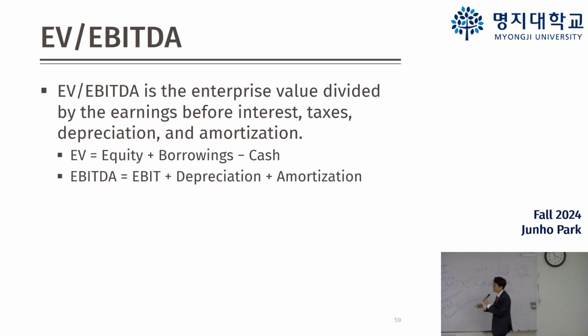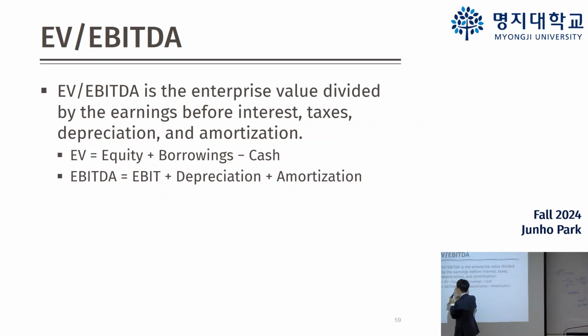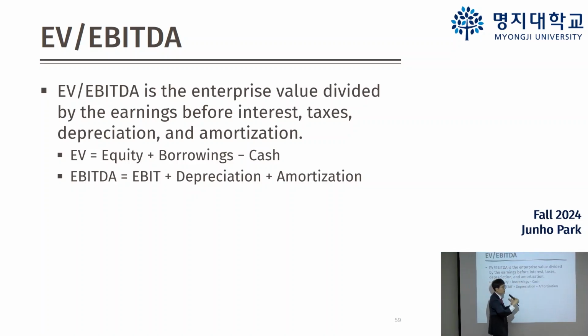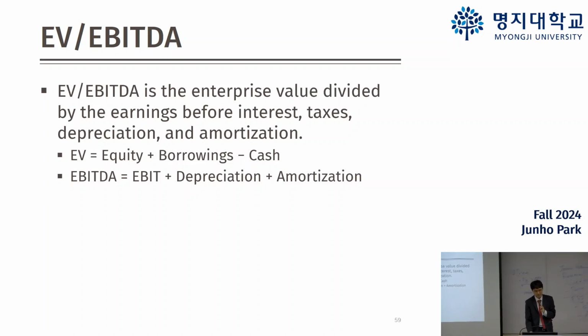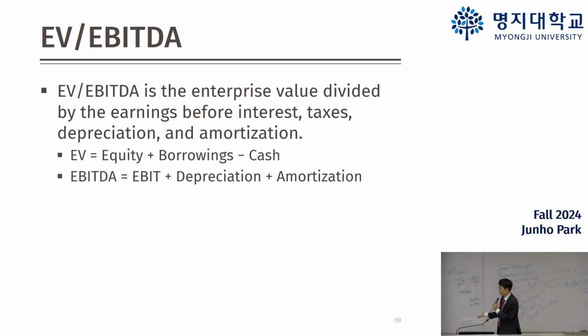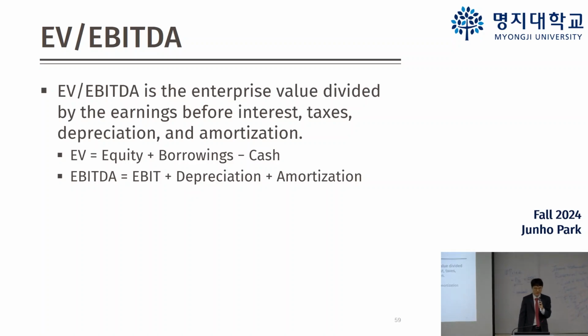So that's why in the United States, in most cases, analysts rely on EBITDA instead of the net income. Nowadays, rather than using the price to earnings, they often get their estimation based on this measure, EV/EBITDA. So next Monday, during your case study, you are going to have a chance to look at this EV/EBITDA measure.